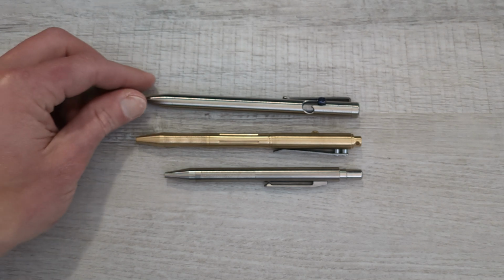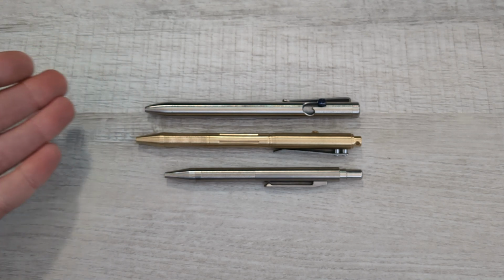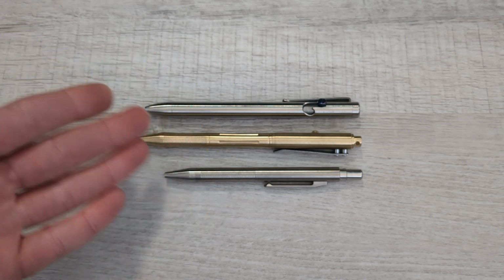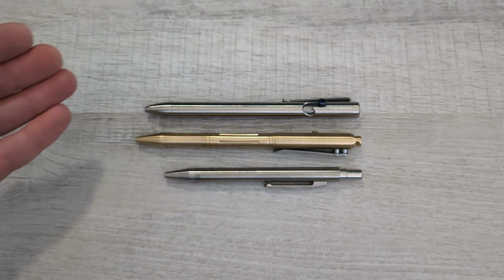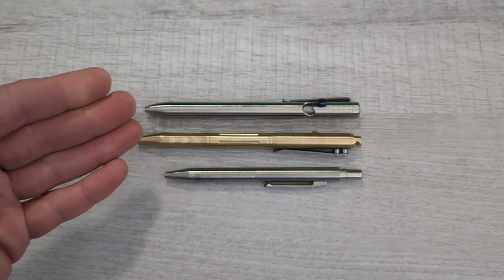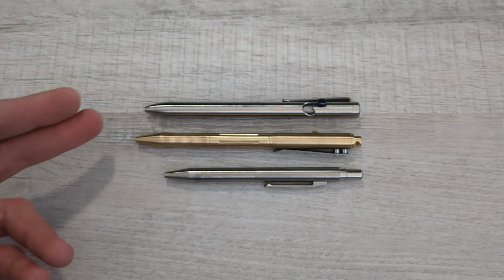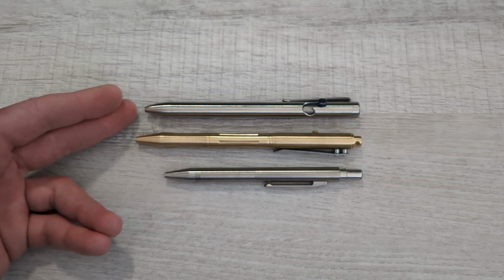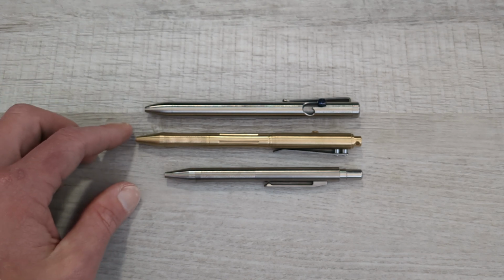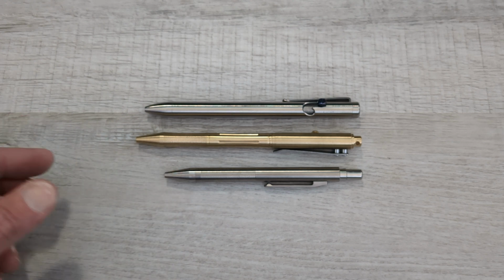Now, that is not something I typically will EDC. That's more of a going out to eat, going shopping, what have you. This isn't something I will take to work with me. It's just a little long. If I don't put it in my change pocket or my normal side pockets, and I put it in my carpenter side small pocket, perfectly fine. But when you're putting it in your main pocket, it can be a little long.